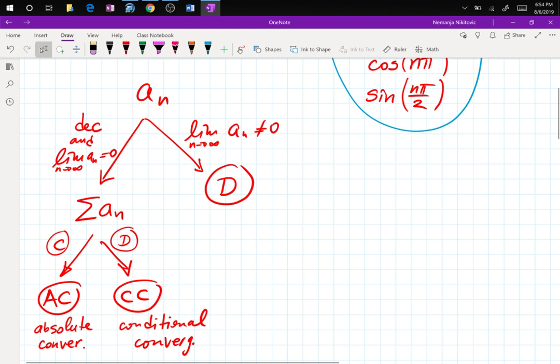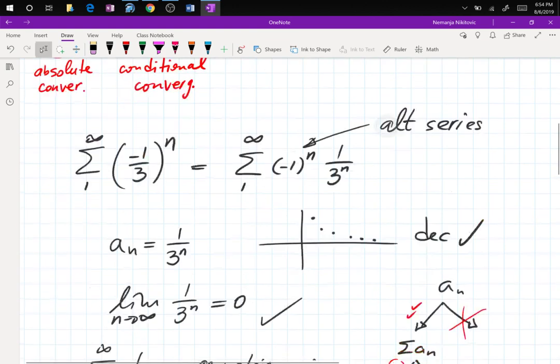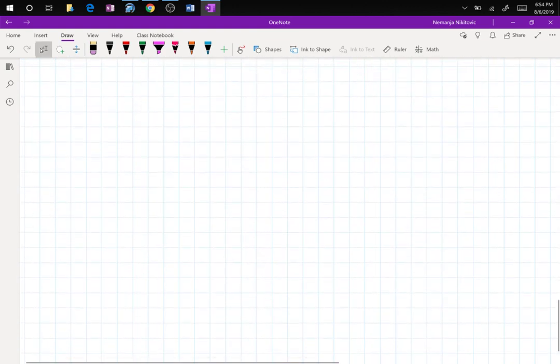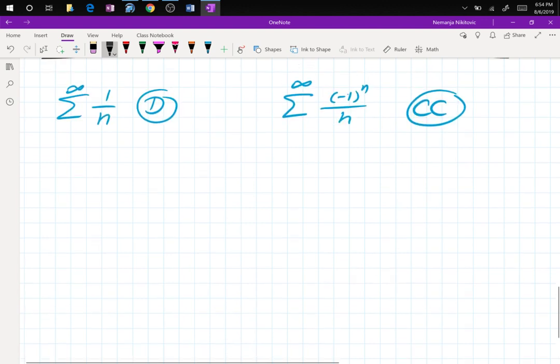Now, this branch over here, guys, this is your divergence test, right? Look at your sheet, the first row. That's it. So the divergence test helps there immediately to see the divergence. Let's take a look at another example.